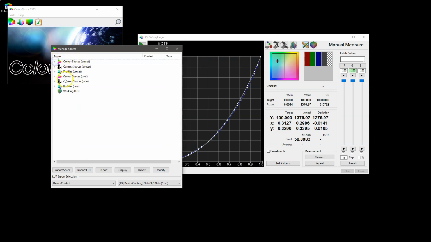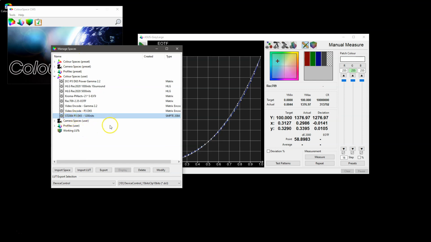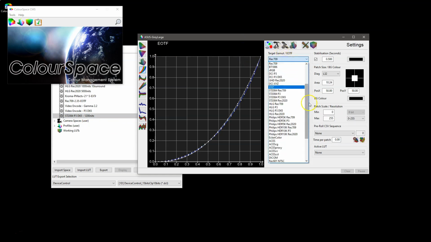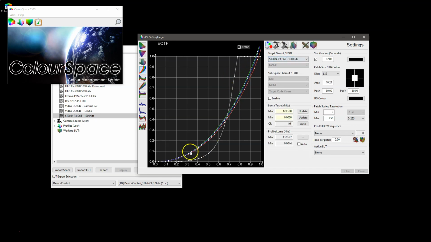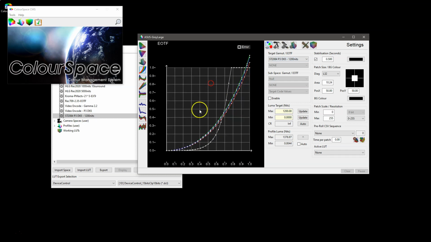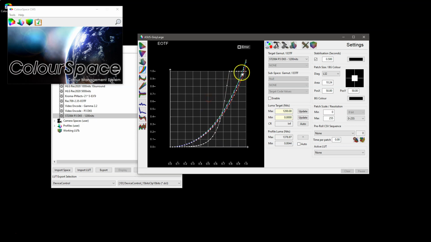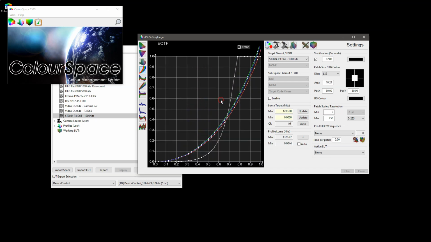And now in our colour spaces user we have our new colour space, and if we now use that as our target in the graphs, we can see the power law of the display as profiled versus the actual EOTF that we're going to be targeting when calibrating this display.